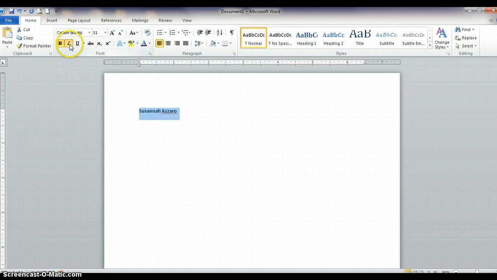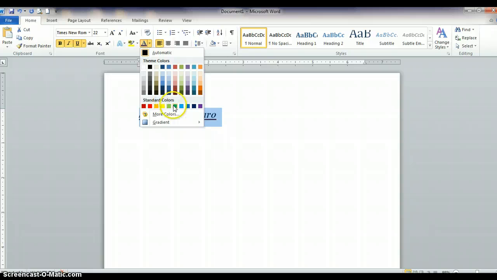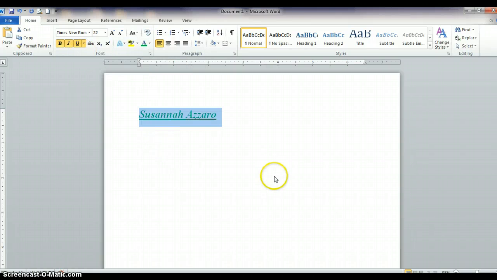and experimenting with the different formatting options that were gone over in the tutorial, which is font, size, style, color, etc. So there are two different approaches, and feel free to choose either one, and I hope this helps. And then when you're done, you're going to save your first tutorial and submit it in the first tutorial Dropbox link, and then move on to your second tutorial and your third tutorial.